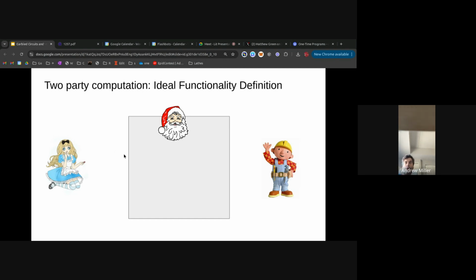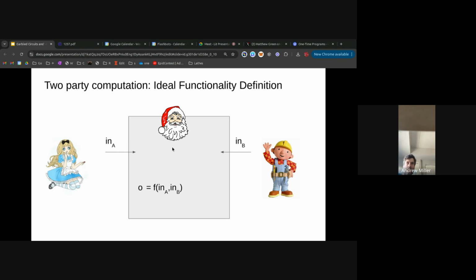So both the high-level description and the actual formal security definition for two-party computation come from this notion of an ideal functionality for two-party computation. So the setting is we want to instantiate some protocol, which is modeled here as a trusted third party, but we'll instantiate it with a protocol. And there's two parties, Alice and Bob. They each can provide an input. And the function of the service or the protocol is to evaluate an output that's a function over their two inputs.